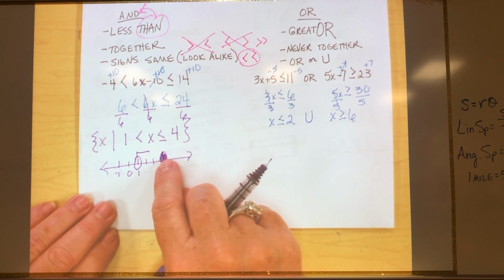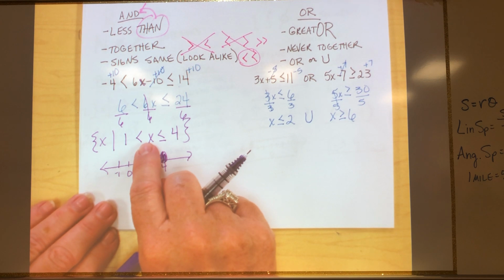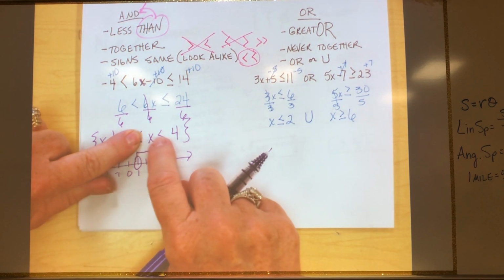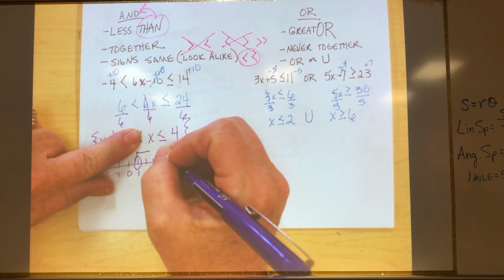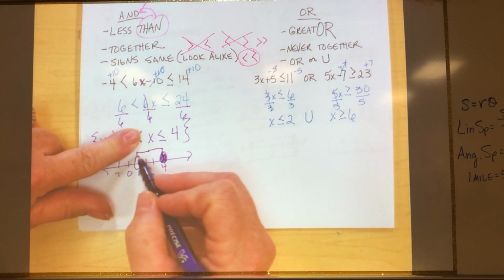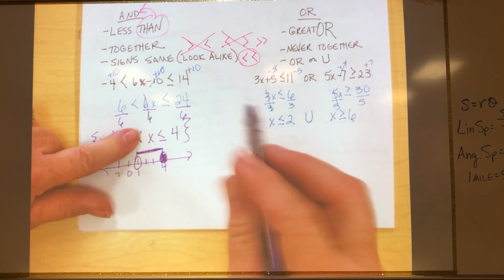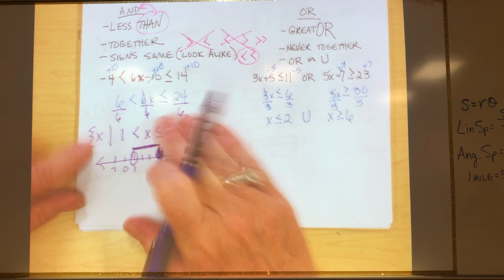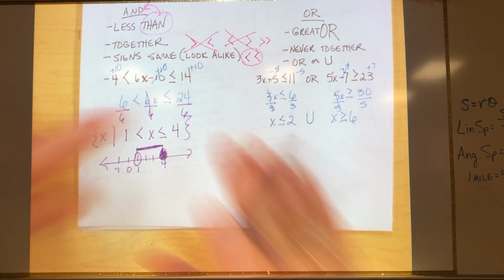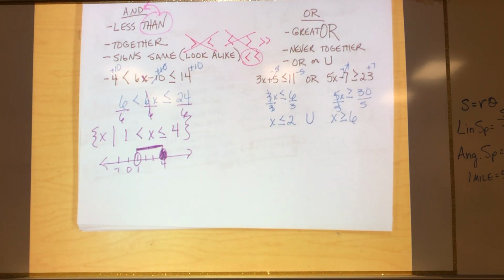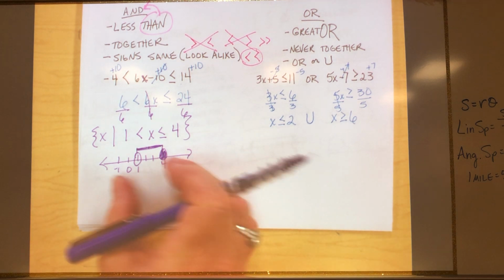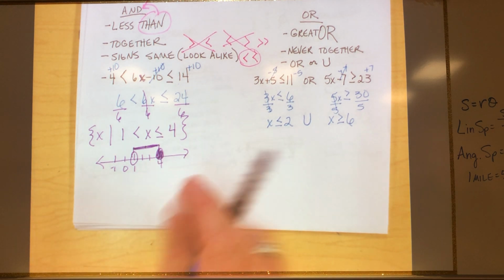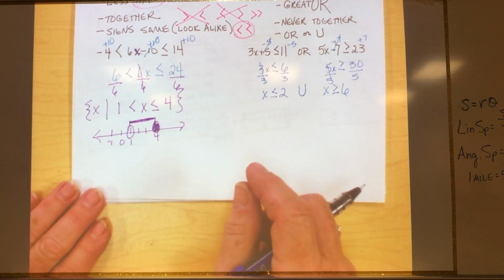He stops at 4. He's greater than 1, and he's less than or equal to 4. So then you could read it the other way. X is less than 4, and less than goes to the left. So an and statement is really, what happens is that you graph this right here, and then you graph this right here, and you take what they have in common, okay? And when you take what they have in common, that's most of the time what's between them, and that's an and statement. In interval notation, he's gonna go from what?